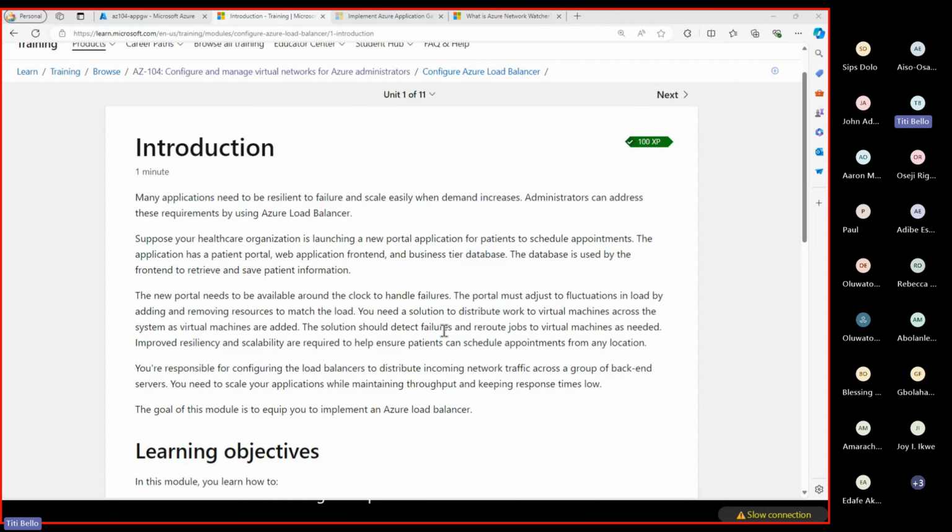Then there is also another type of load balancing that is not round robin. With this one, you can decide that a certain percentage of the traffic should always go to this particular server, and a certain percentage should always go to this other server.